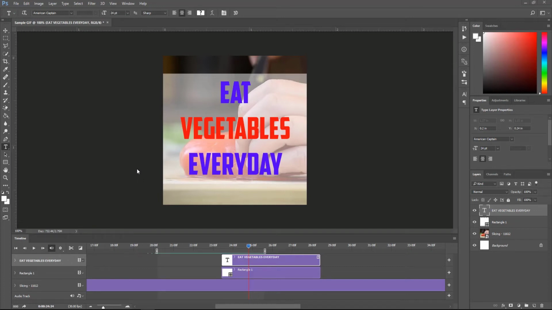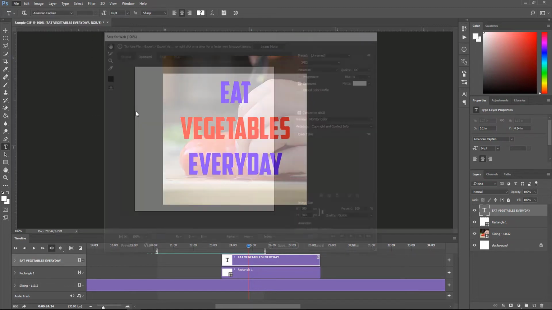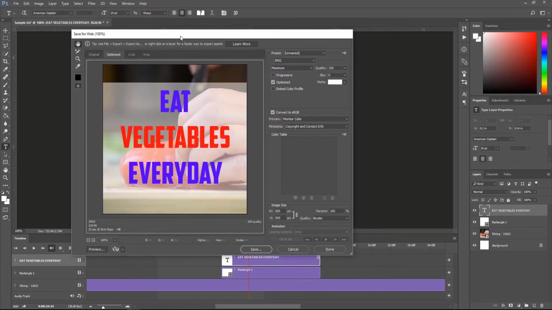The next thing we have to do is save it as a GIF file. To do this, simply hit File, Export, and select Save for Web. And in this new window, you see a few different options.